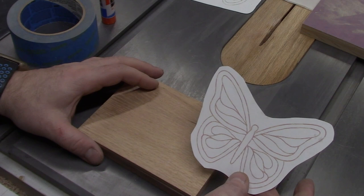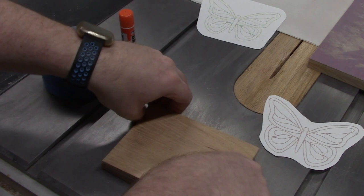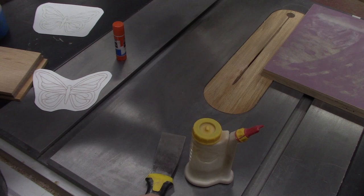Next, you want three boards, approximately the same thickness. They don't have to be exactly the same, but you do want them the same size around the edges. And you want your tape to put the boards together and the glue to apply your pattern. For later, we'll need some glue, something to spread the glue, some wax or parchment paper.